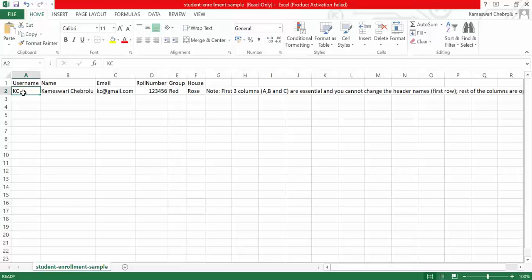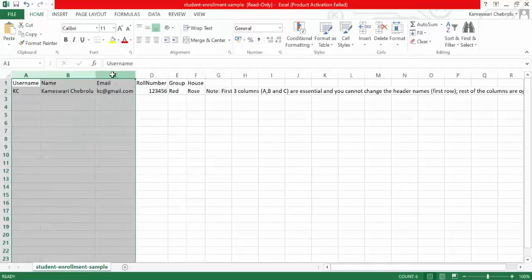Typically, we tend to give roll numbers as the username because this makes it easy to tabulate marks later. So I will really emphasize, if you are an instructor, to use roll numbers as the username. This is the name of the student and this is the email address of that particular student. As I mentioned, these three fields are compulsory. You have to fill these fields and you have to use these.